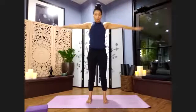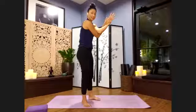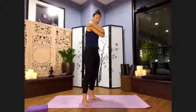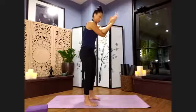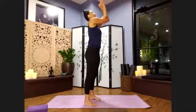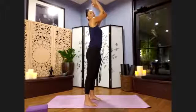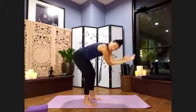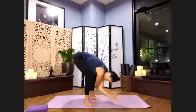As we exhale, we're going to bring your right arm underneath the left, cross the elbows, and then your hands. Maybe pressing the palms towards each other, or you could hold onto your opposite shoulders there. We're going to inhale so we can reach the elbows towards the ceiling. And as we exhale, again, we're going to bend into the knees. Sit back in your chair and bow forward, fold.